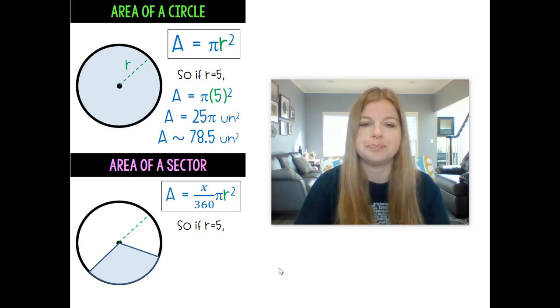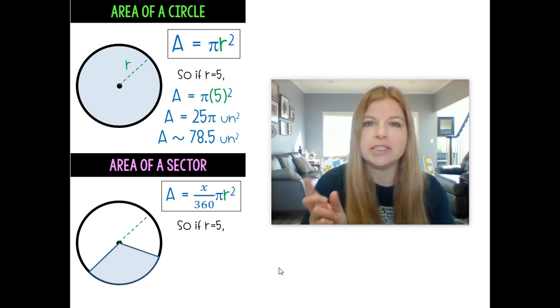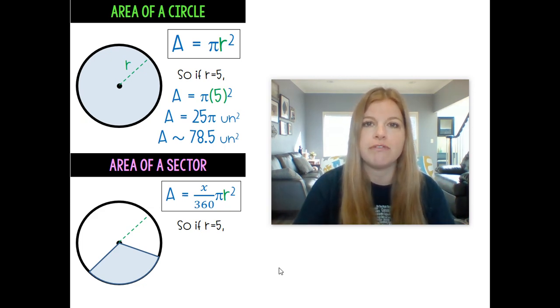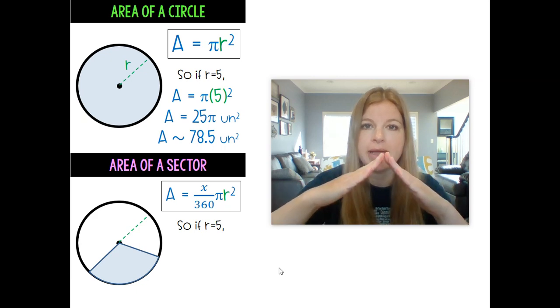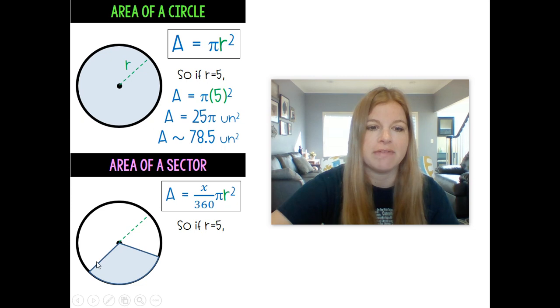It's just pi r squared. So now for area of a sector. A sector is a portion of the circle that's created by a central angle. So you'll see that from the center of the circle there's going to be the two radii that you know go out in either direction. So here I have this radii, right, these radius radii and a radius here, which I'm going to label in just a moment.